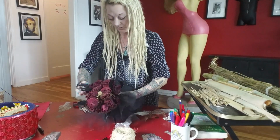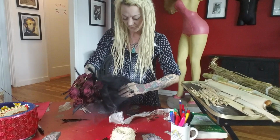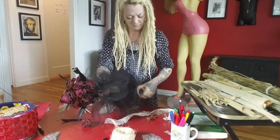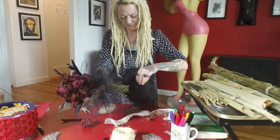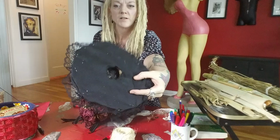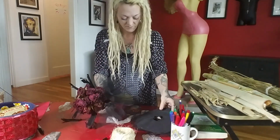I will keep all of these feathers that are in the bouquet for special workings, of course. This thing that's here, that's like the back of it, I'll definitely use it for something. No idea what. If you guys have good ideas, let me know. It's not super fancy, but it's something.